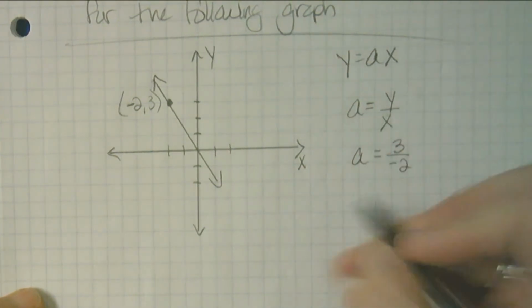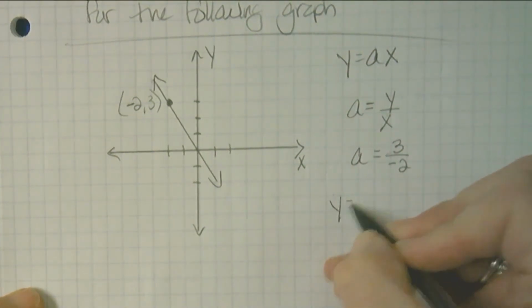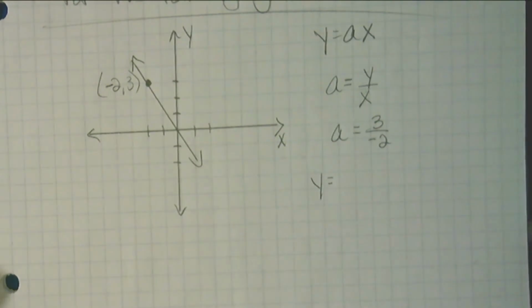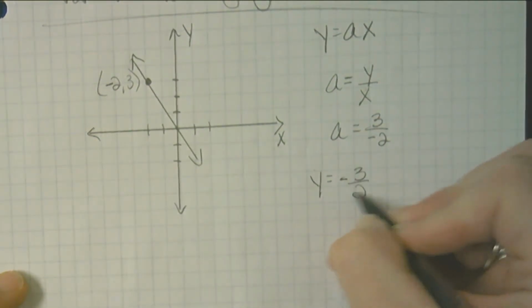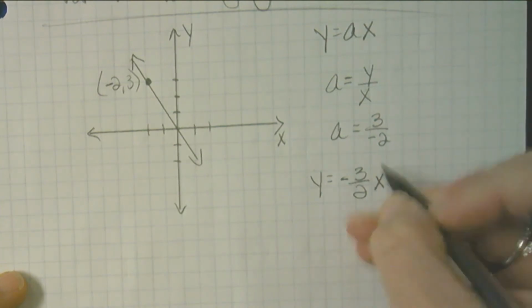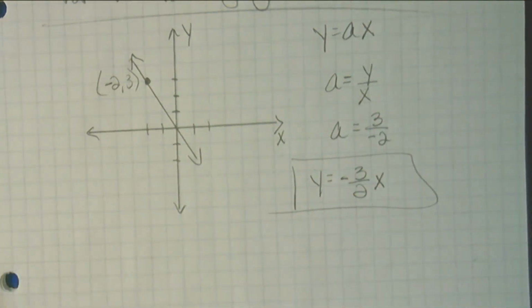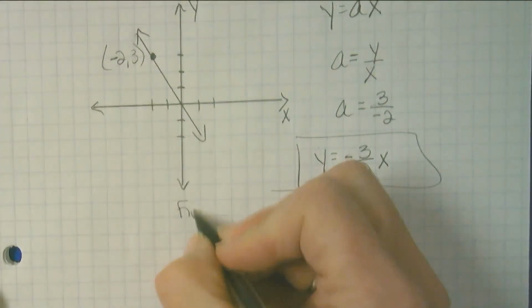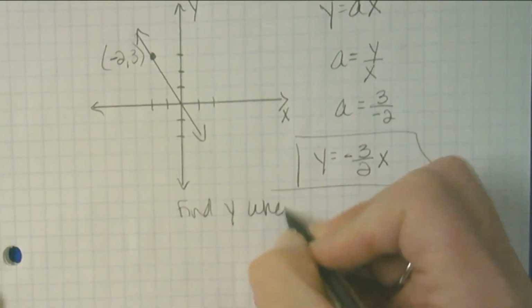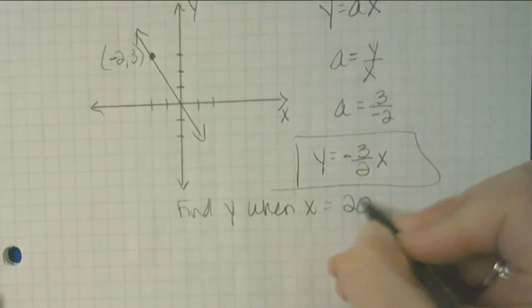So someone write my equation for me now. What's my equation now then? X, right? So where the negative goes doesn't matter. A lot of times you're going to find it just outside, in front of the whole thing. It can either be on your numerator, your denominator, or just out in front. All right, now I want you to find y when x equals 20.